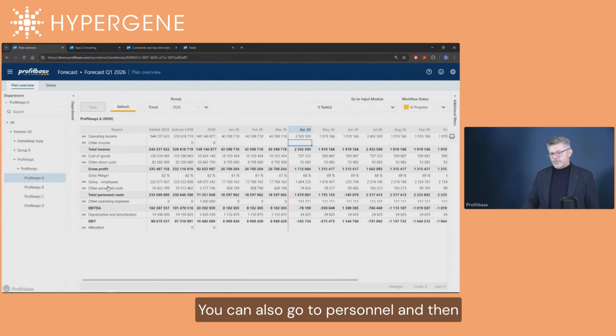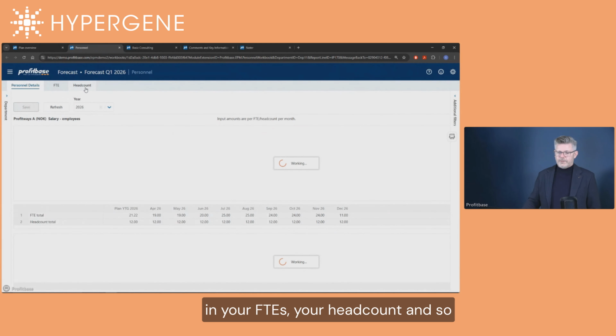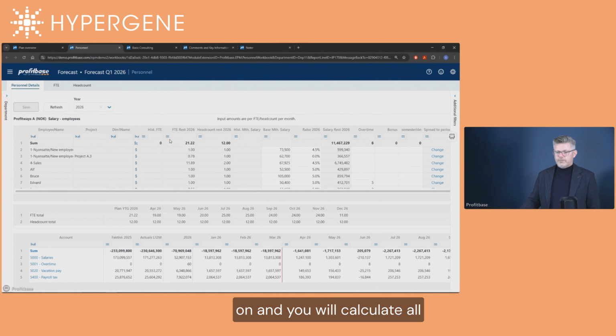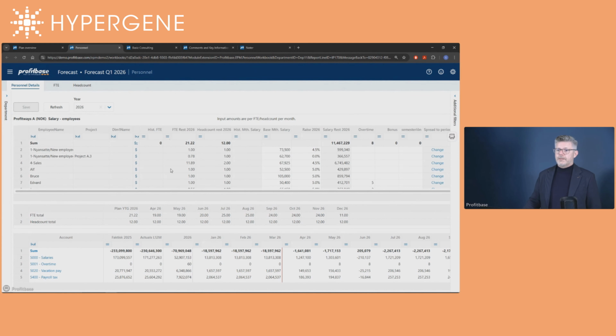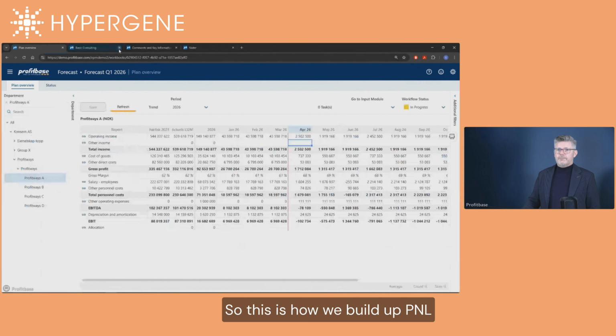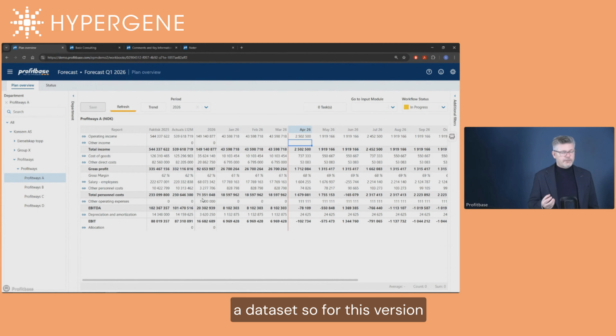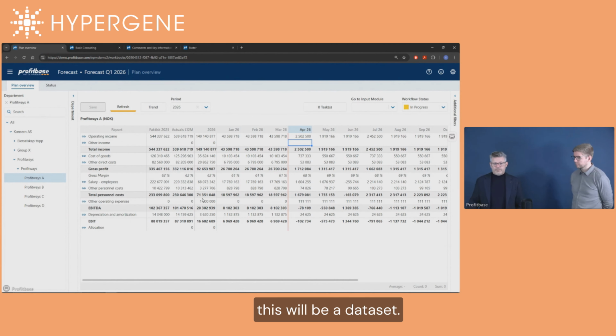You can also go to personnel, and then you will have a personnel module where you put in your FTEs, your head count, and so forth, and it will calculate all the relevant costs. And that could be on individuals or, again, on a group of people. So this is how we build up the P&L. And what happens then is that this will create a data set. So for this particular version, this will be a data set.